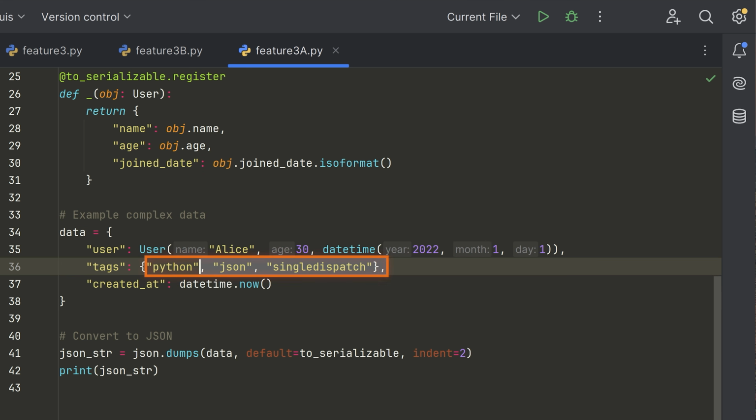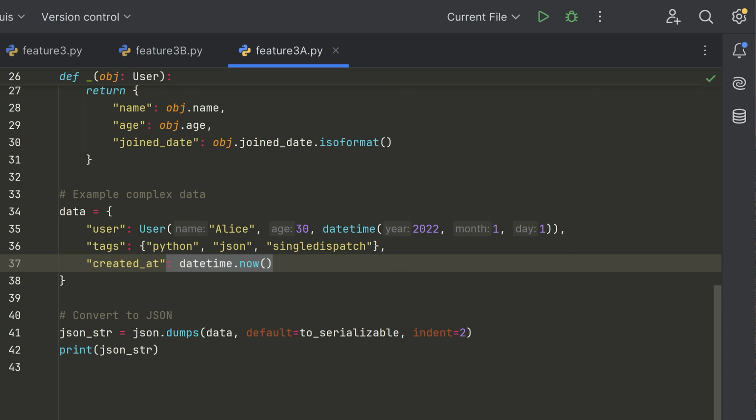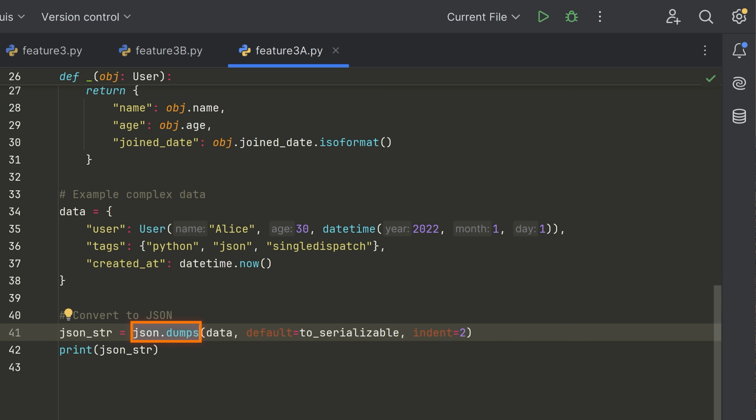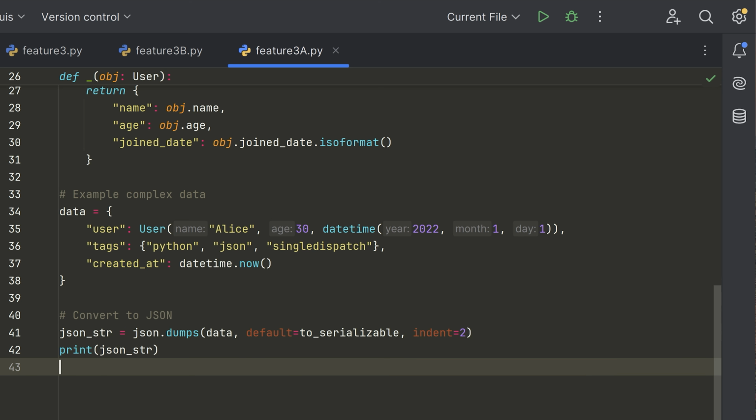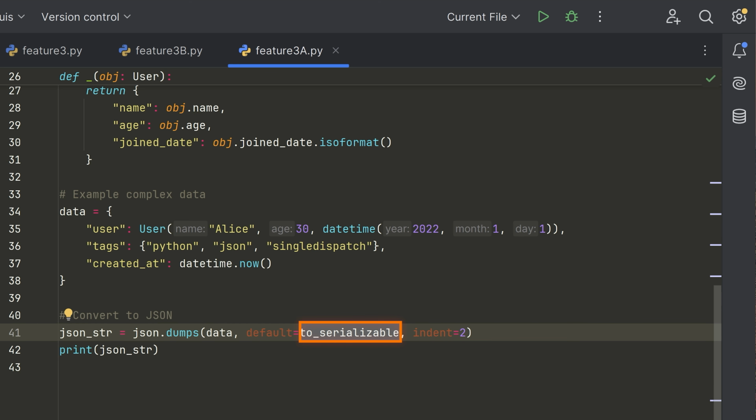Now, the advantage of this is now I create this data. I have something like a user, a dictionary, a created at, and rather than having to call 3 different functions to serialize this type and do all kinds of checks, I can just use something like the built-in json.dumps function. I can pass my data, and as the serializer, I pass my serializer function.